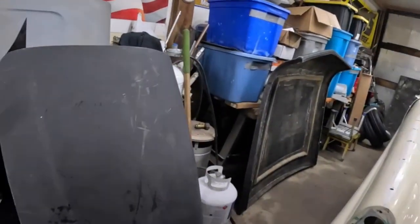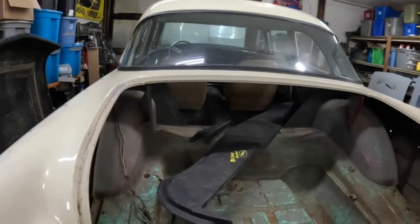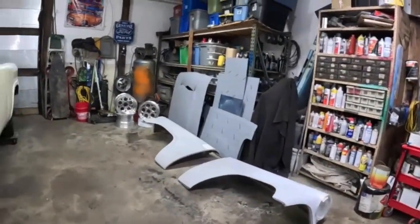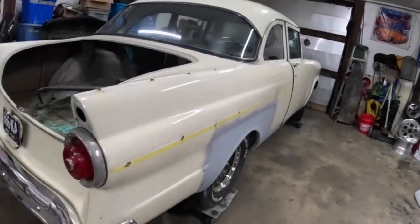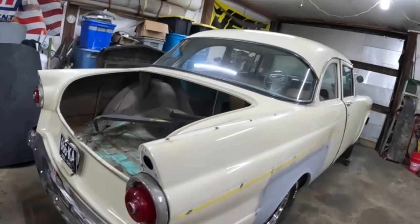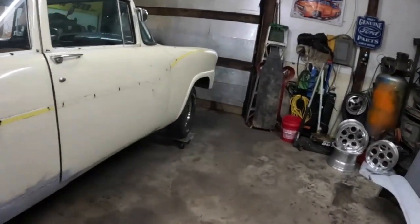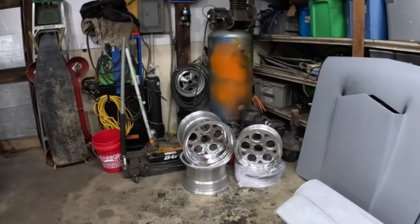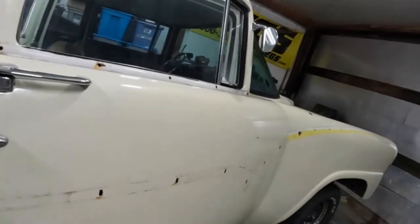We got a fiberglass deck lid, fiberglass hood, fiberglass valance, fiberglass front fenders. All the chrome is off the car. The only chrome that'll be on the car is the back bumper, tail lights, and a tube grill. No front bumper. It's not going to be a gasser. We're going to run those Jegs wheels. I guess the door handles and the lock will be chrome.